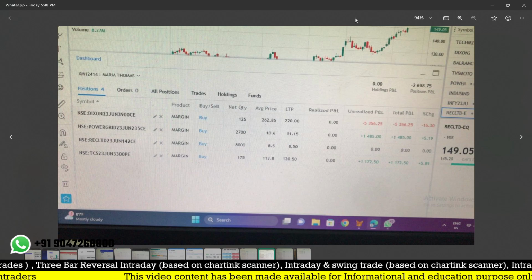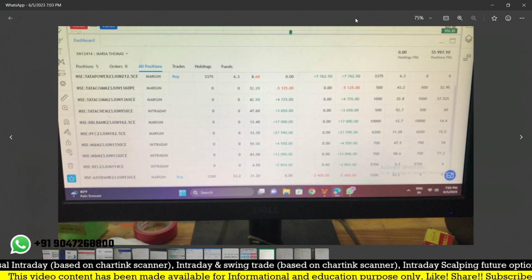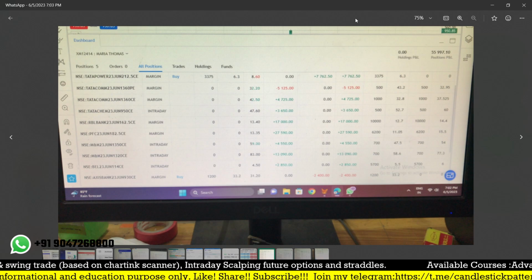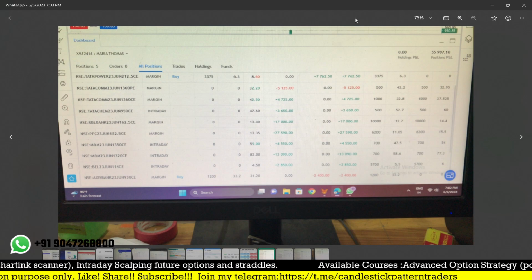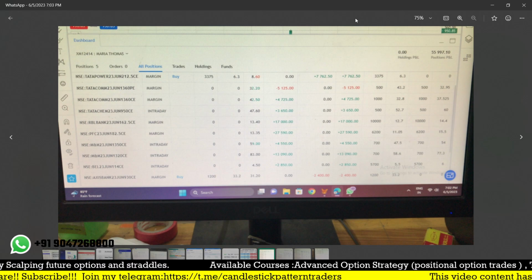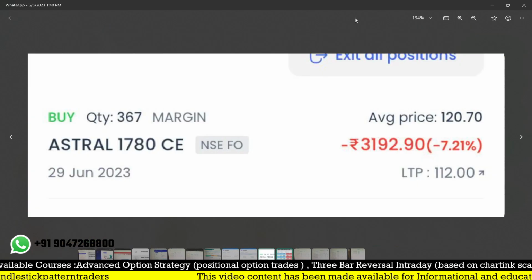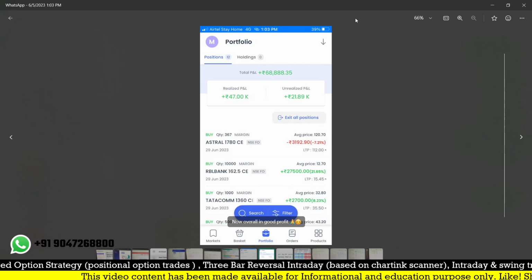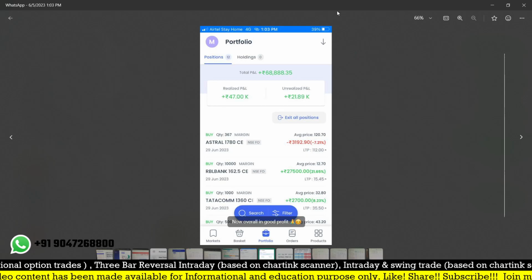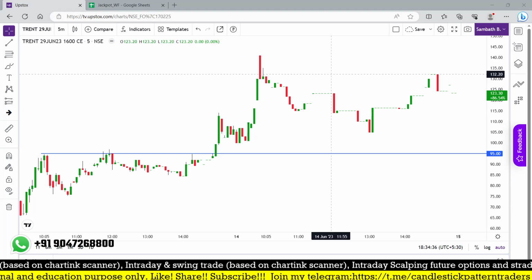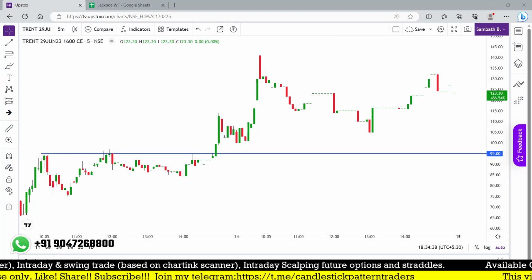These are all the screenshots shared by the student, and this is another one at the beginning of the page. Look at this: Tata Chemical 950, RBL 162.5, PFC 182. Those are the screenshots shared by one of my students. I don't want to share the name, and it's a WhatsApp conversation. So I'm showing you the trades.